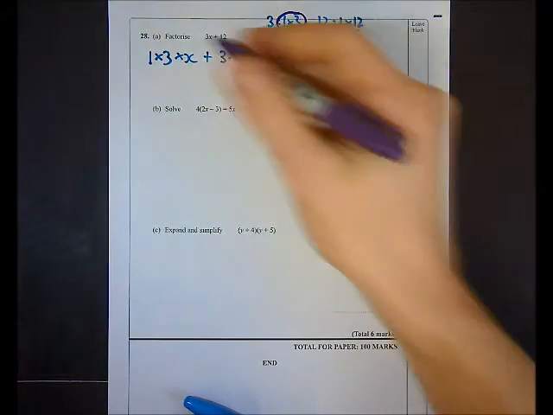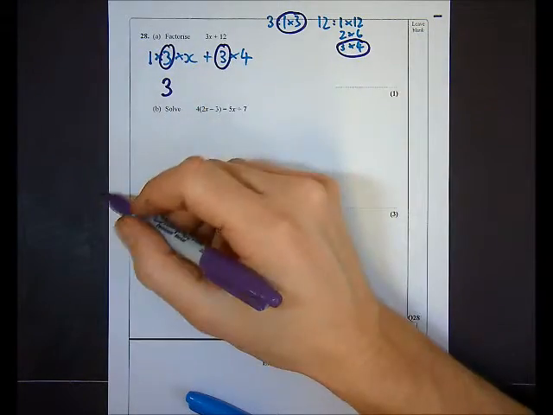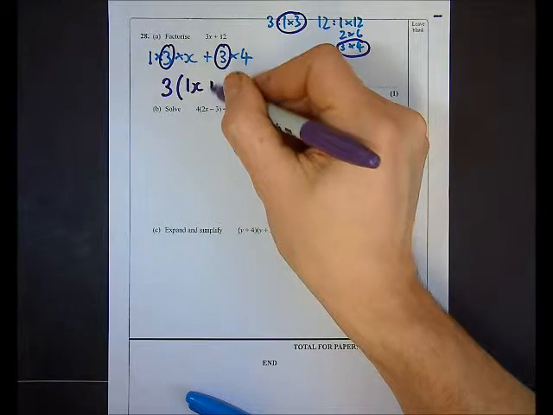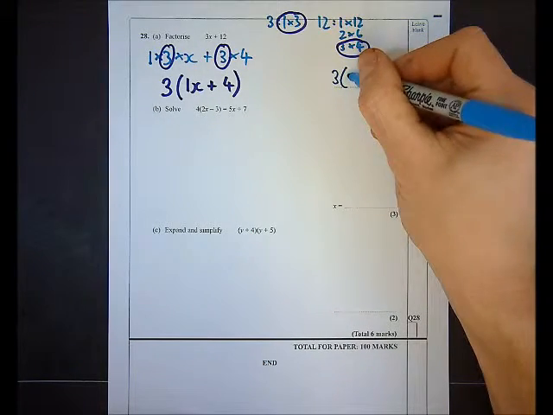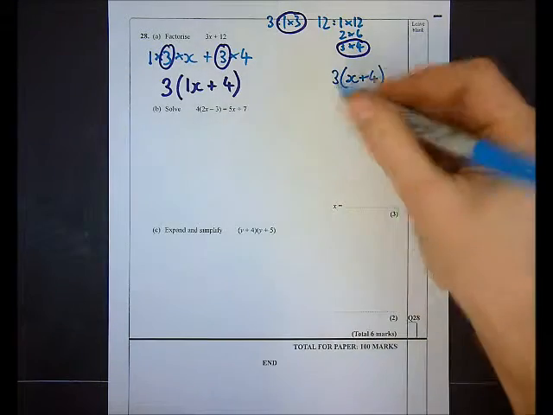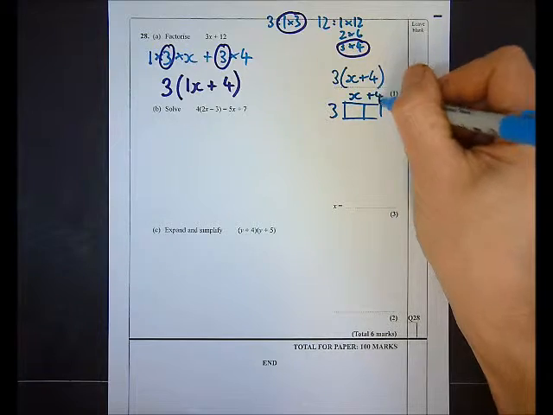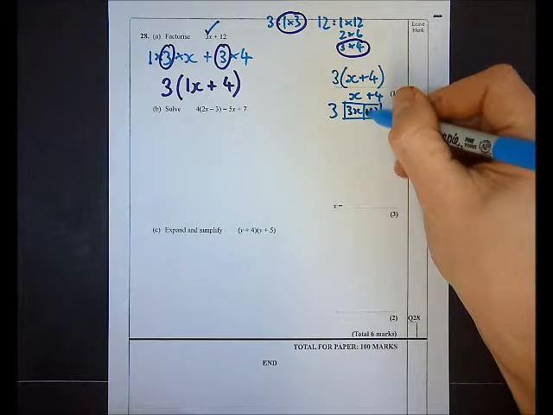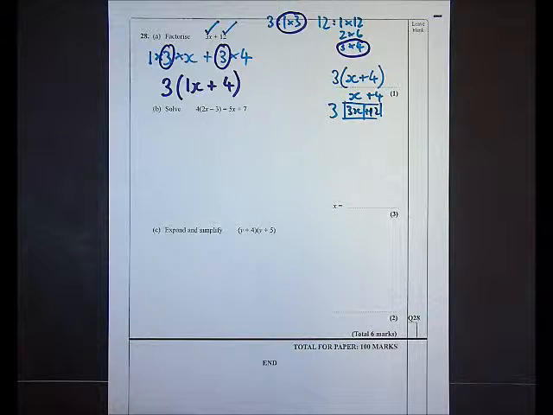And that means that I can take this 3 outside my brackets because it appears in both terms and everything else is different. So I've got 1x here. I need to add 4. Now when I write my answer, I'm going to get rid of that 1, so it's going to be 3 lots of x plus 4. And if you factorised anything, you should be in a position to then check it by multiplying it out. So 3 lots of x will be 3x, which is what I wanted there. 3 lots of 4 is 12, and that's positive 12 that I wanted there, so I know I've got the right answer.